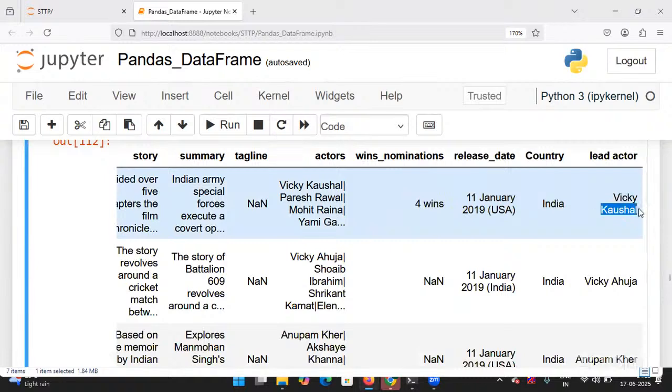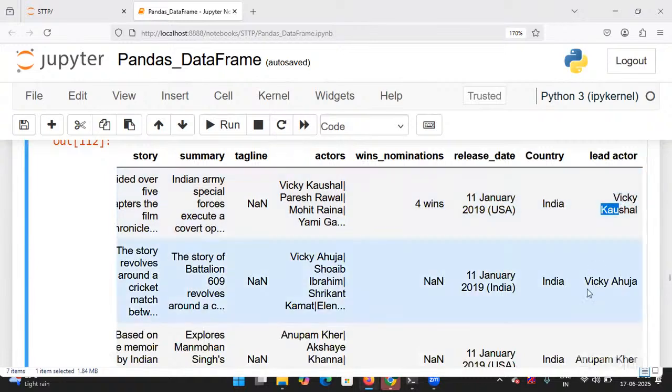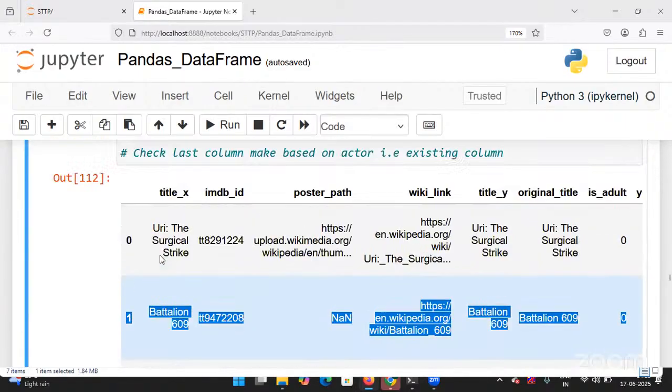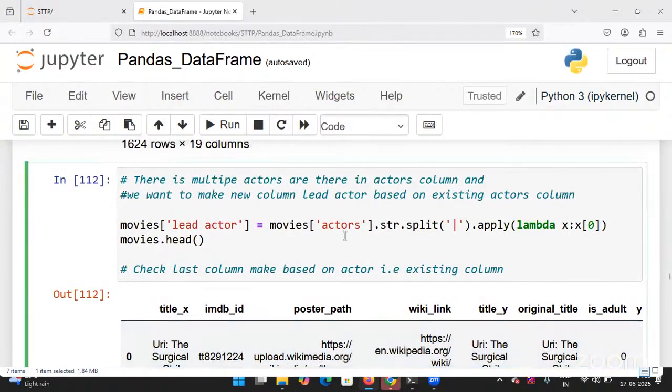In that it displays only Vicky Kaushal, in the second movie Vicky Ahuja, like that. So if you want to make a column like this and add it to your data frame, you can split and store the data into another column.